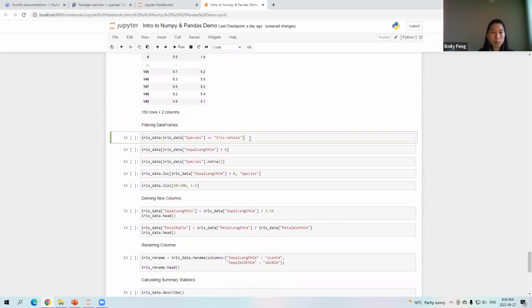Now the more interesting part is filtering data frames. Sometimes we want to look at rows or columns with a condition. And the easiest way is also just this square bracket notation. And inside the square brackets, we put the condition. So here I wanted to see all the data for only the Iris setosa species.